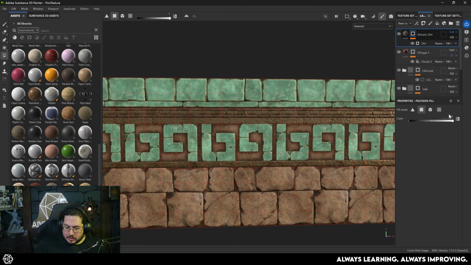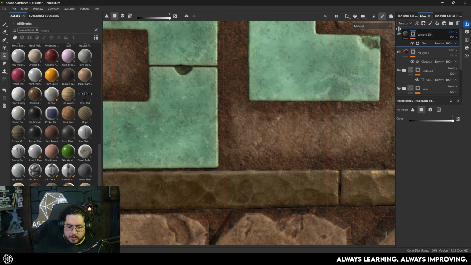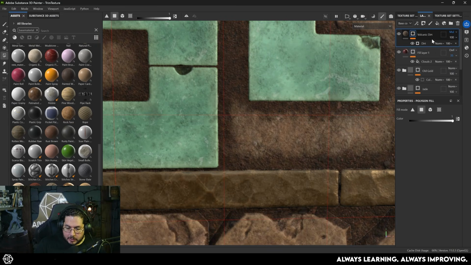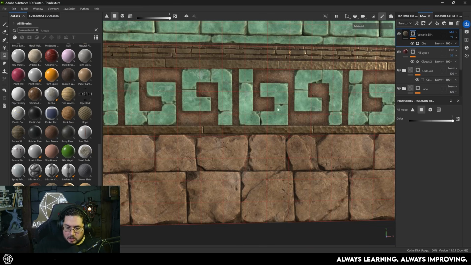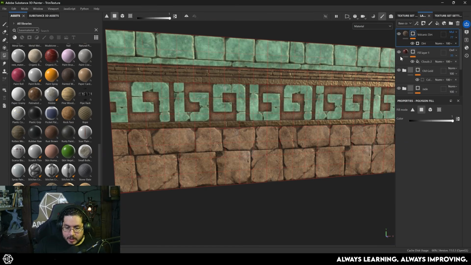This one I also like to set against something like an overlay, so it darkens a little bit more. It looks a little bit more wet or humid or whatever. If you don't want to have too much color variation, you can set this to multiply. It's just going to darken it up. Play with the opacity a little bit. And very important, we need to break this up, right? Right now this looks a little bit too contrasty and too obvious.